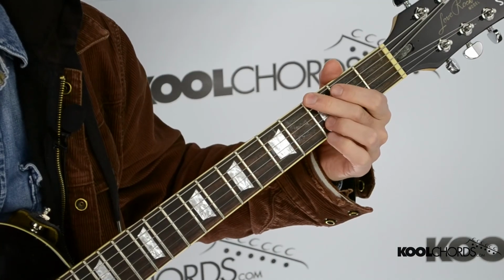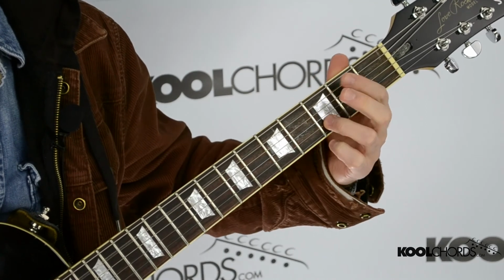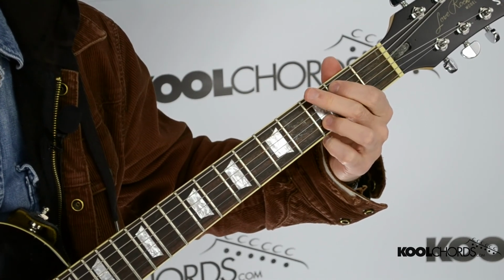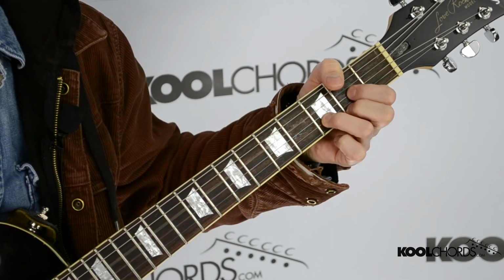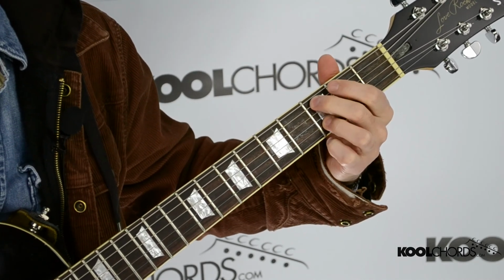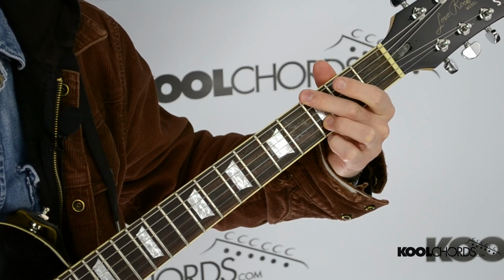kind of exactly the way that you played the chorus part, okay? So altogether it's going to sound like this. And then basically you're following the solo just by playing the chorus.